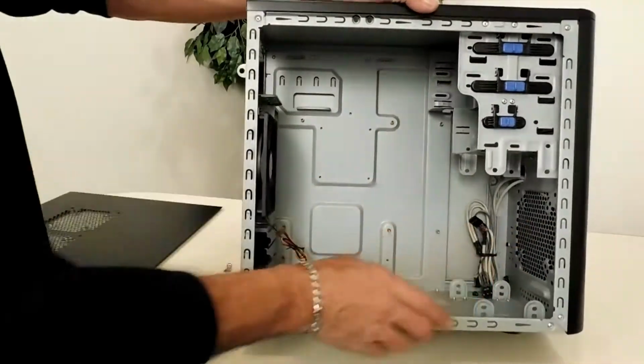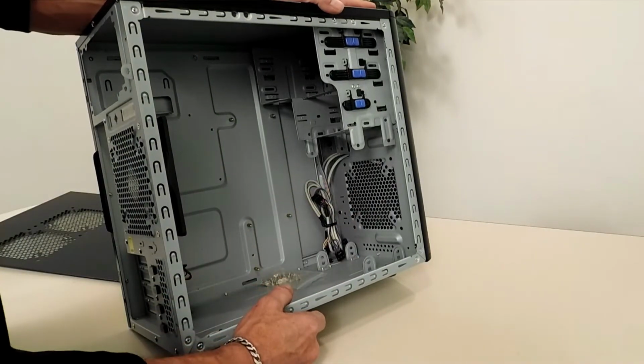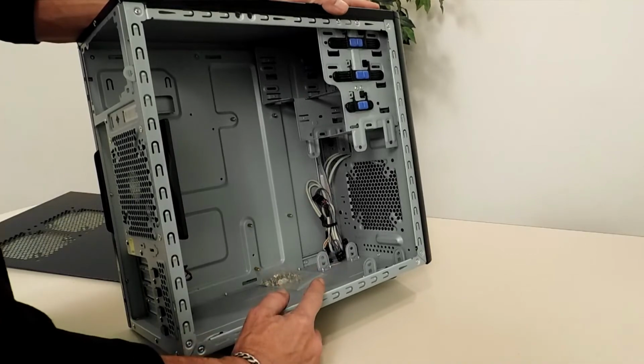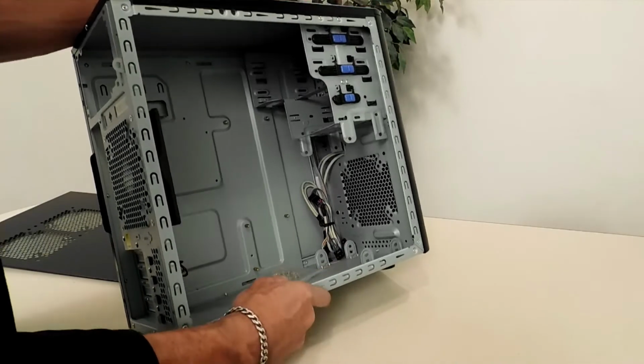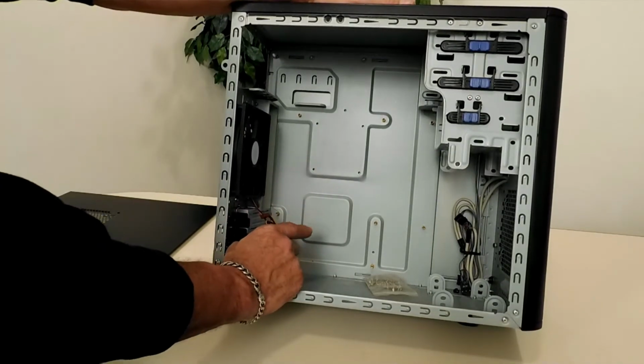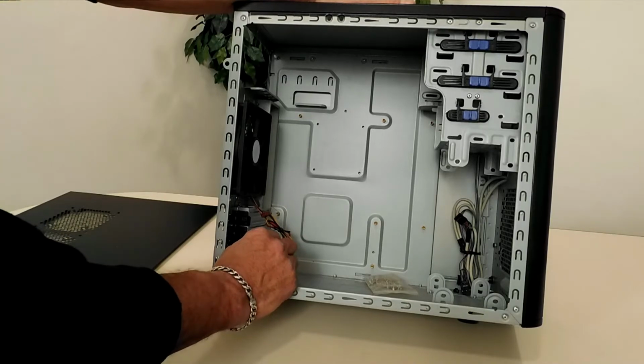There's no 120mm fan pre-installed in the front here, so I'm going to go ahead and install a 120mm fan. I went and bought a pack of 4 Cooler Master 120mm fans for this build. They're on their way now. I have a MSI micro ATX board for this, quad-core processor, 8 gigs of RAM, so on and so forth.